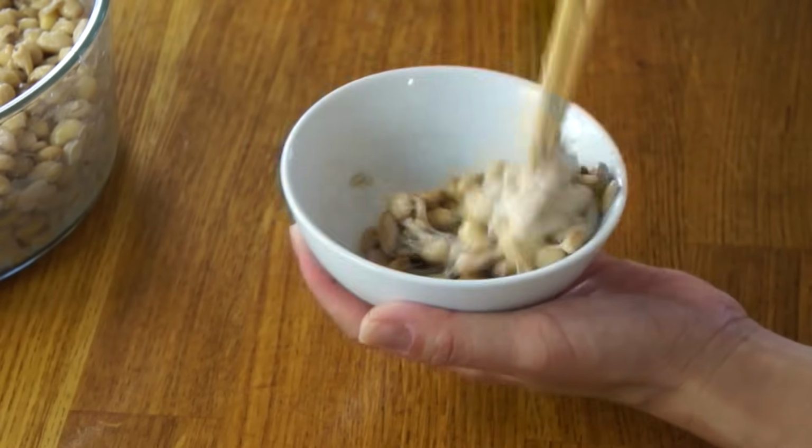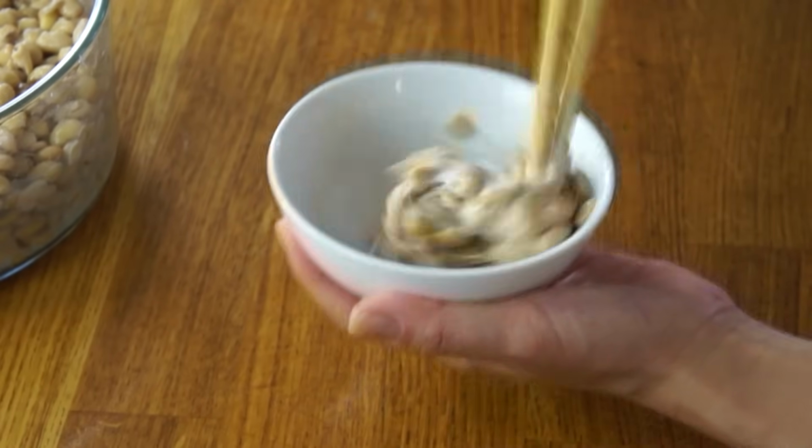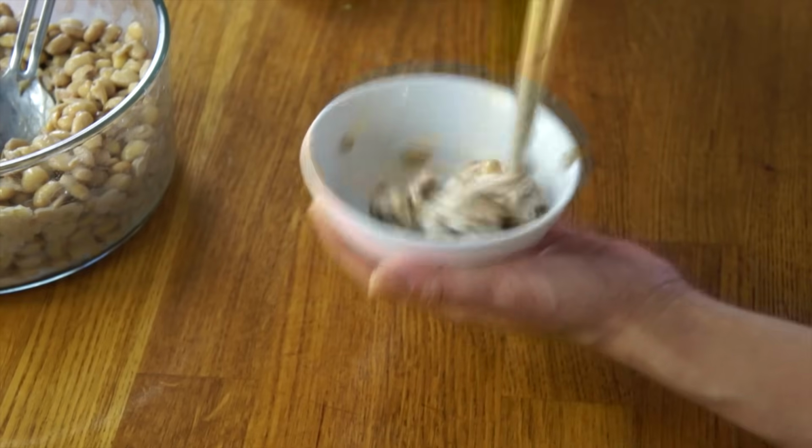So Natto Dad says that his test for a really good batch of natto is that he whips the beans up and then he adds shoyu, which is soy sauce. And he says if the strands are maintained and it stays nice and gooey, then he knows it's a good batch. So let's test mine.